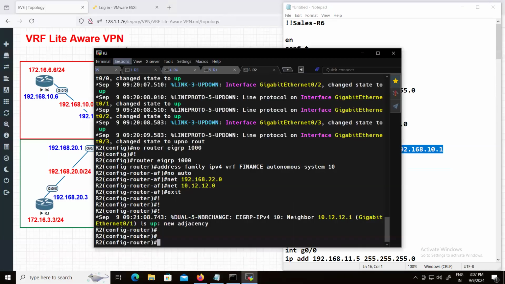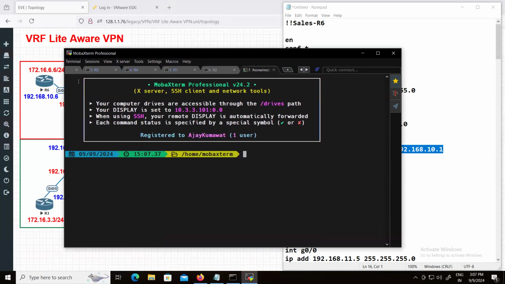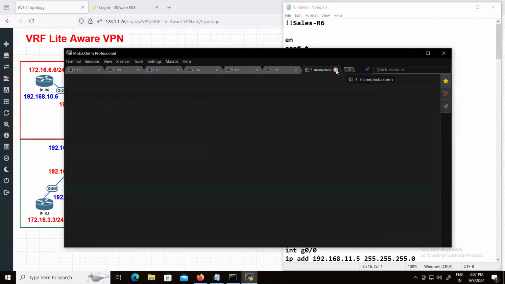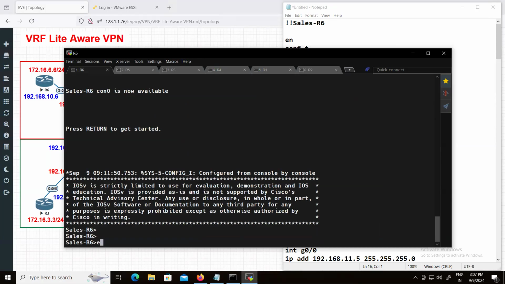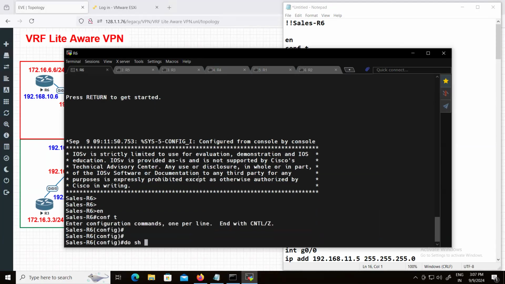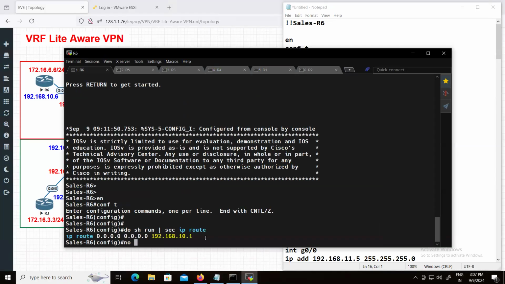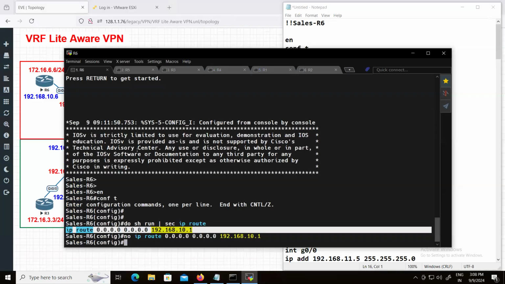Let me do it like this. Need to run by section route. Done.